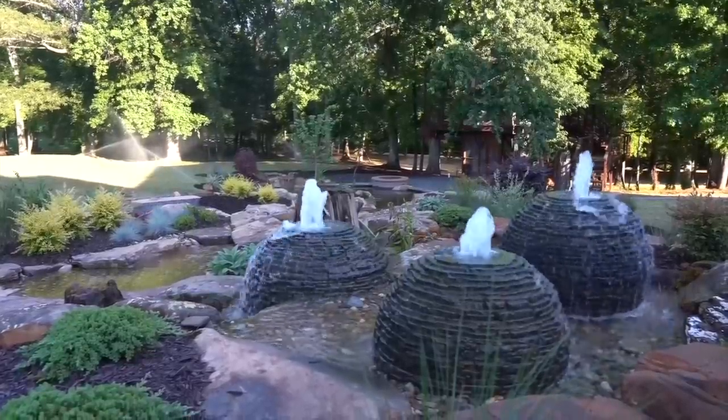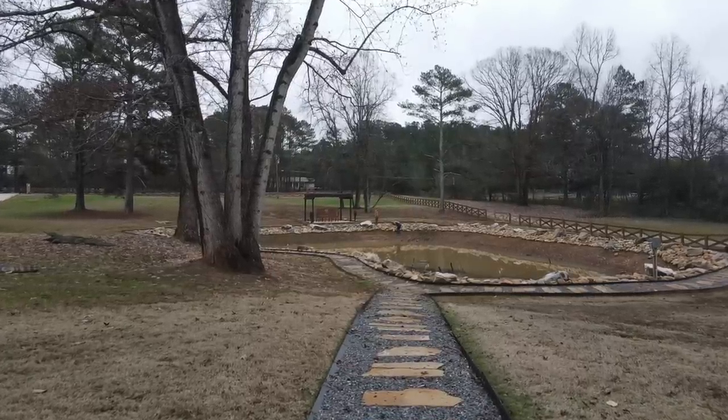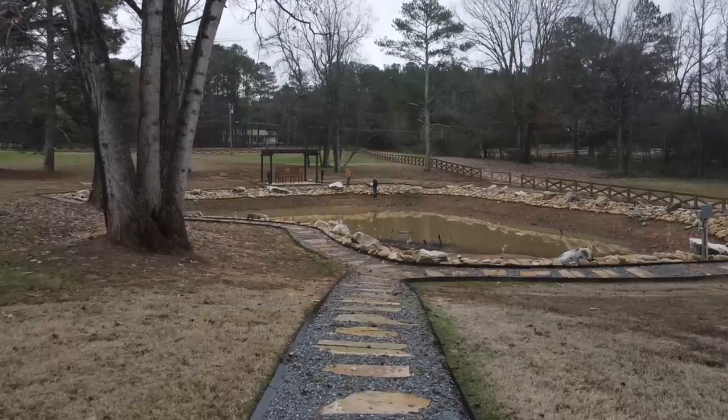It's always great to come back and see everything as it's been dialed in over the years, and it really looks good. Thankfully, we don't have to do any major changes here. So why don't we take a walk over here and check out this project, because we've got a lot of work in front of us. Starting with the pathway — it's a continuation of the pathway that we originally did. The challenge that we both see is it's perfectly straight; it doesn't fit with this naturalistic kind of area. So we're going to want to maybe widen it out, get some more twists and turns.